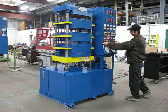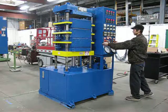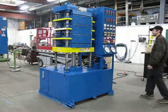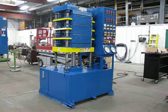Palm buttons have to be held to close the press. Once it's closed, starts to come up to pressure, they can be released. Now it's in low pressure, then it'll switch over to high pressure. Now it's in high pressure. Roll time out. It'll decompress and open to the bottom and shut off.